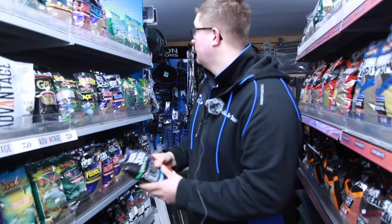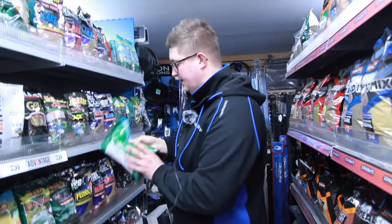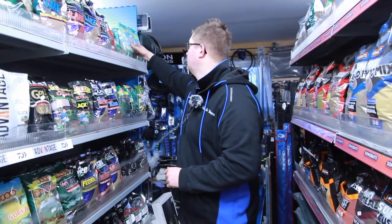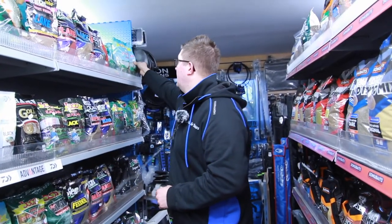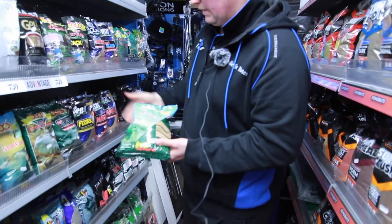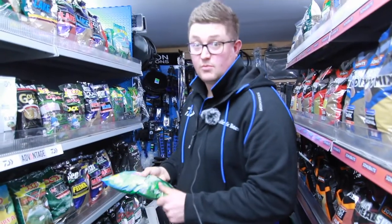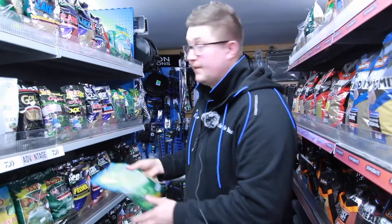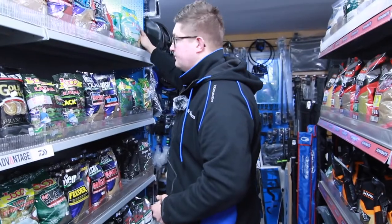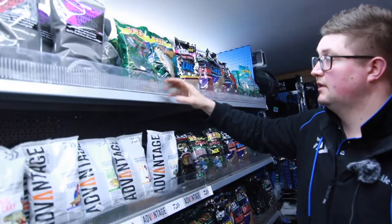There's the French style packaging - Italian Noir, Yellow which is Jaune, and then the Fine Mature which is a really fine version of the original lake. A lovely mix for fishing for small fish at venues that have been fished to death - the Fine Mature is a good mix to use.